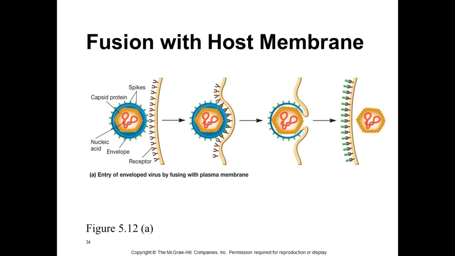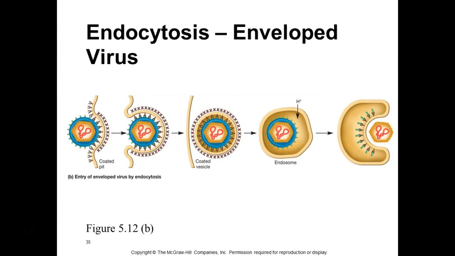So I don't have any specific infection examples of this, but it's very common. And then the next is endocytosis, right? A lot of eukaryotic cells, including our own cells, do endocytosis, where they take things in a membranous vacuole that they create. In this case, you still have that first level of attachment of the envelope proteins interacting with our receptors. But that interaction induces our cells to engulf the virus, to take our membrane and surround the virus, its entire particle, including its envelope, into a vacuole.